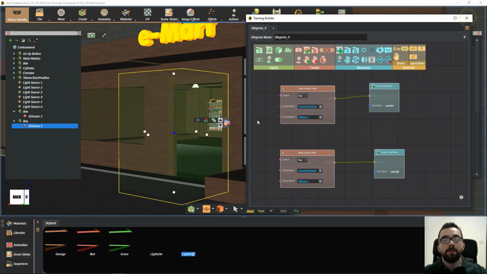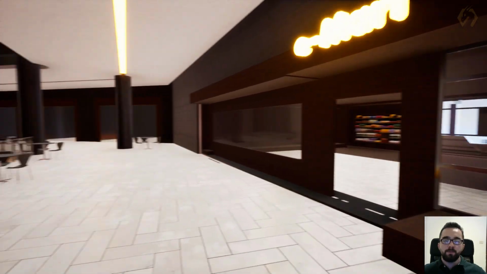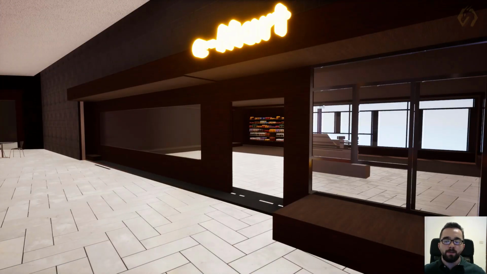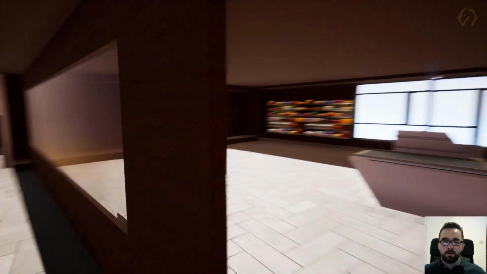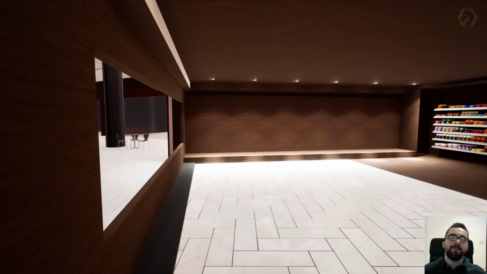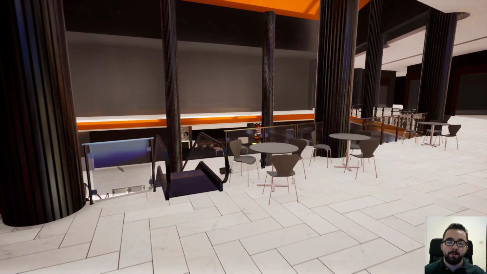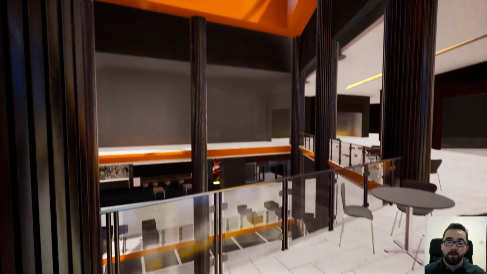Now we have our training builder ready, and let's apply it and see what happens in the VR viewer. Back in our VR scene, let's test our algorithm to see if it works or not. But first, make sure that the default state is lights off before you run the VR viewer. So lights on, lights off, lights on. Yeah, it's interesting. It can be much more complex also, depending on how creative you are.